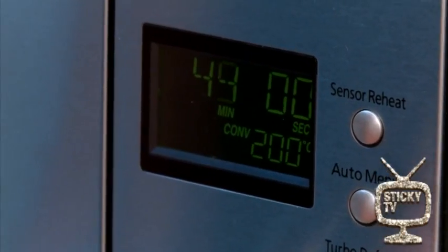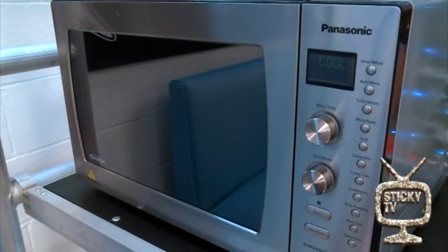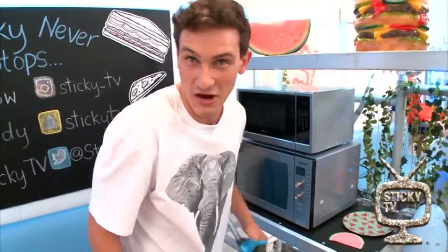Now it's very important that you put it into the oven, not the microwave. This is a microwave and this is an oven. Metal can only go in the oven. If it goes in the microwave, it might blow it up. Crispy potatoes are coming right up.